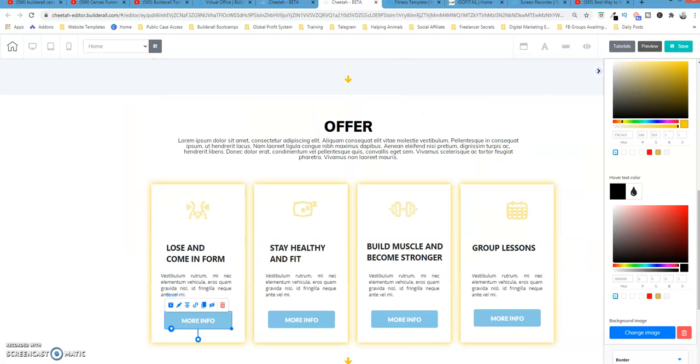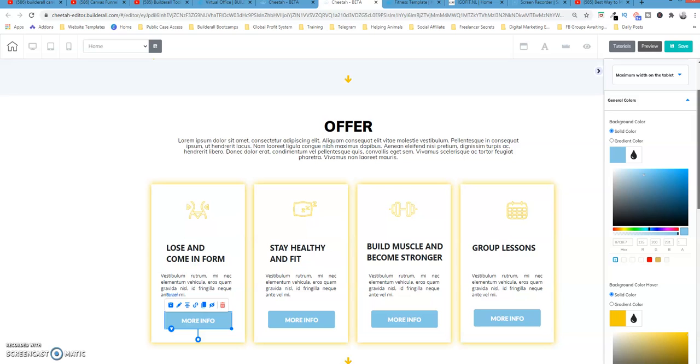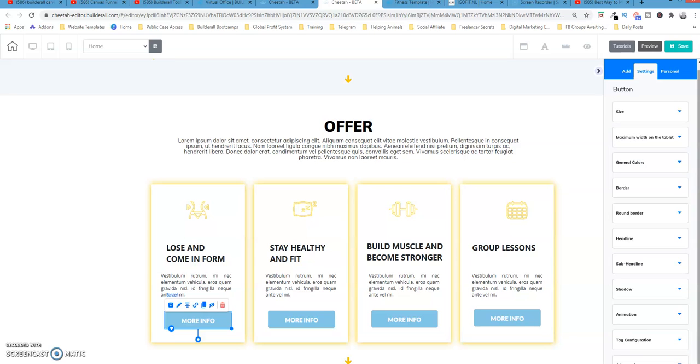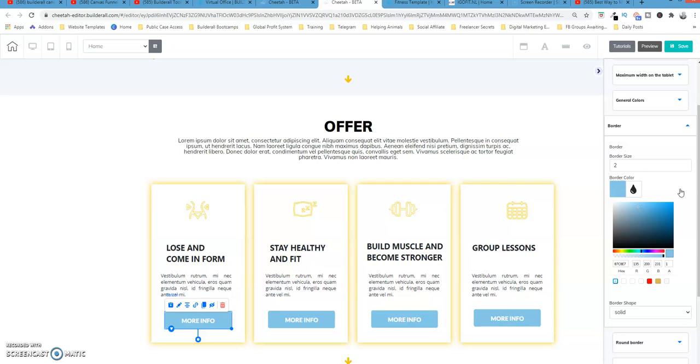Okay, now let's see about the other settings. Let's collapse this, and let's see the border. Let's expand the border. The border color is this color right here.